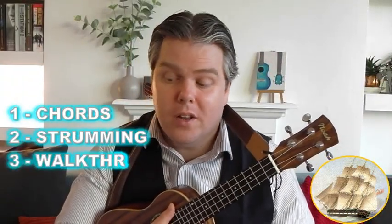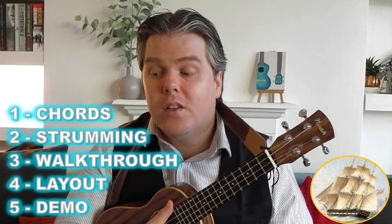So we'll have a quick look at the chords. There's only a C and a D minor. We'll have a look at the strumming. I've made the strumming a little bit more complicated just to add a bit of interest to the song really, but there's different ways you can do it if you want to simplify it. And we'll have a look at the lyrics, and I'll give you a bit of a walkthrough as well, and then a bit of a demo at the end. So let's get into the chords first of all.